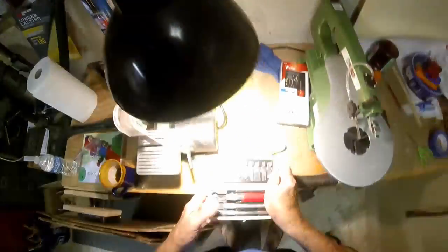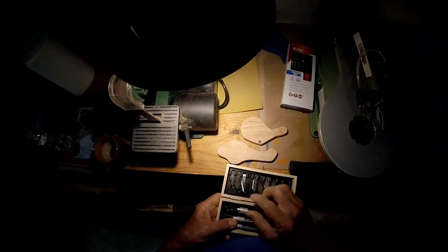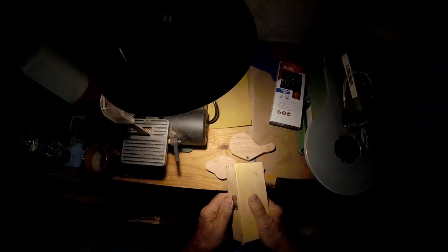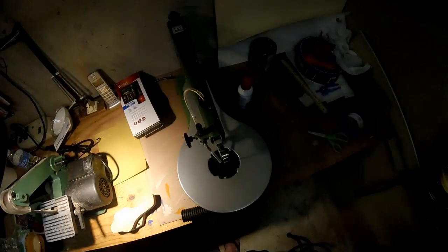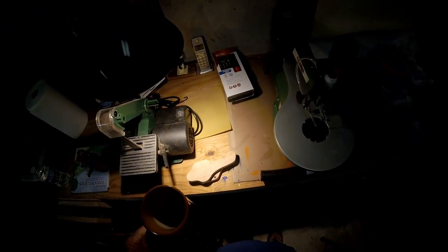I ain't going to have time to do this wood burning thing tonight, but there'll be some videos on that. I've got to finish my projects. I got to do my wheels on my train. But it's all something just to keep me busy. For somebody that's 71 years old and retired, I sure seem to have a lot going on.